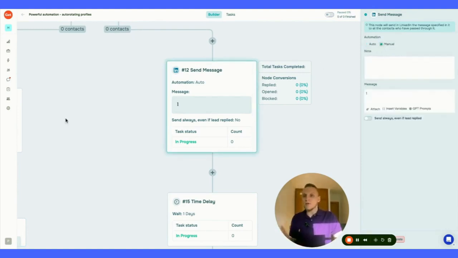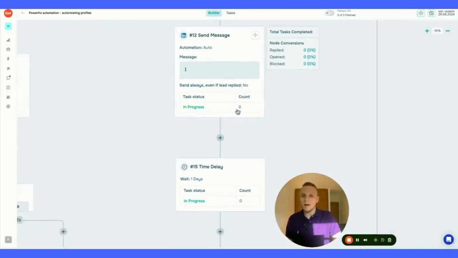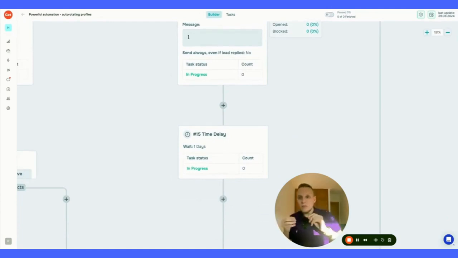In that case, you just get a follow-up task and you do research, make a compliment to your lead, and then continue the automation. Let's imagine that the rest of the messages and follow-ups would be automated, but not the first one, so you can stand out. And actually, there are so many small pieces like that that make GetSales a really powerful tool for your needs.